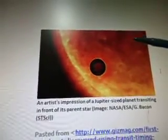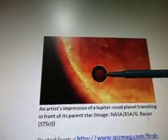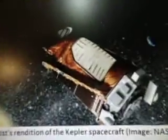Look how big a star is. I mean, it looks like the sun, right? But that's just a star, and then this is a planet. Like, wow. I didn't know stars were so big. When you look up at them in the sky, they look tiny. Like tiny little dots up there. So I updated this on January 23rd, 2012 at 8:19 p.m. Eastern Standard Time. I basically did this last night. So this is the artist's rendition of the Kepler spacecraft. So it looks like.